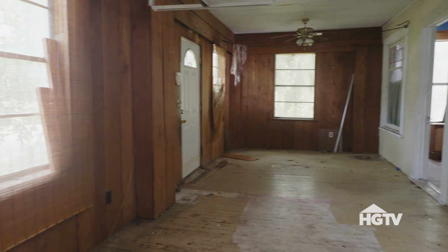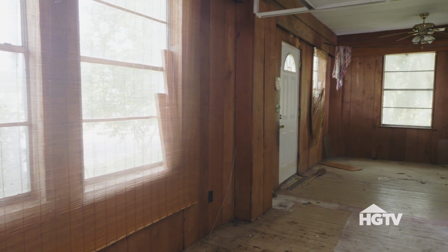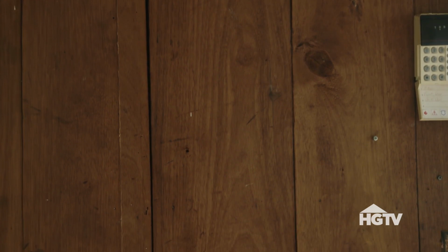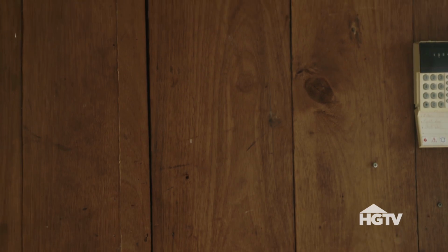Yes. Because we're opening up that side of the porch, you've got three big walls full of mahogany. Mahogany is just a really special wood because we don't have it in the United States. It's an imported wood. It only comes from South America typically, and it's high quality, it's durable. It can last as an exterior wood because it won't rot. We can't just trash mahogany. No, I want to pull it all out and save it and build something from it.